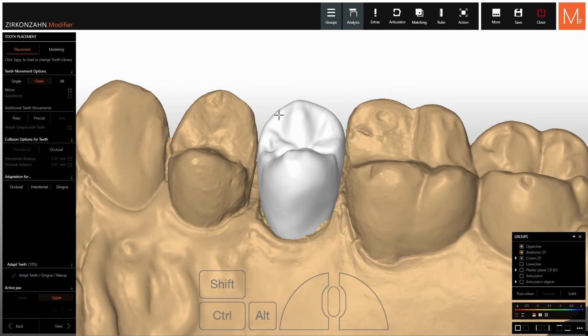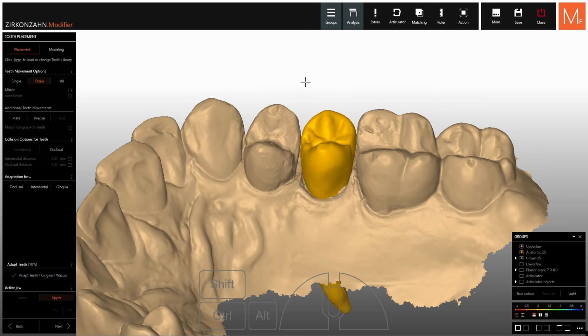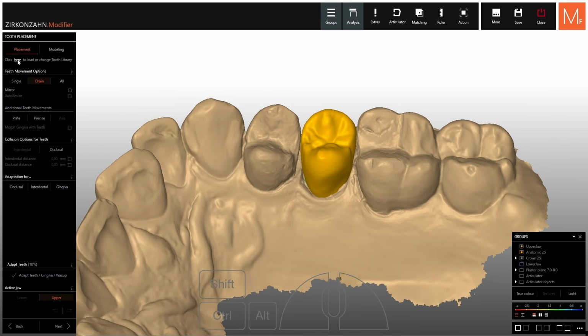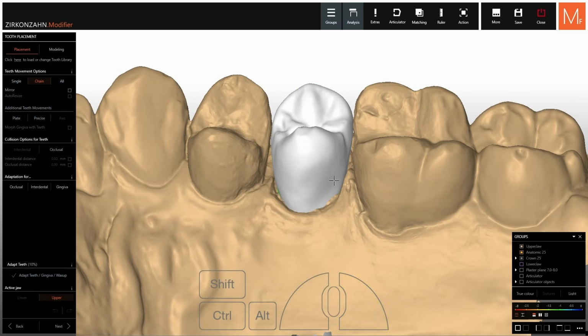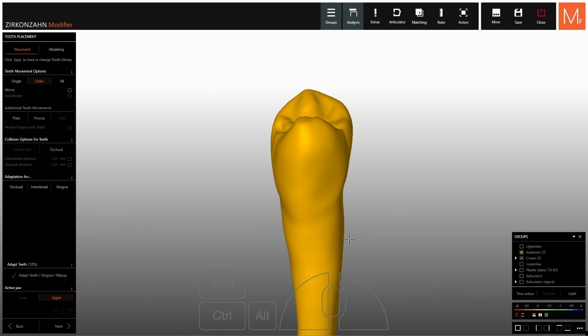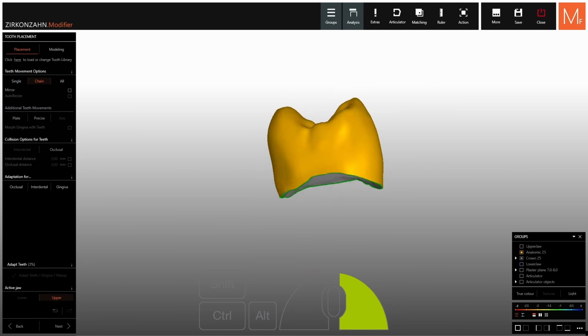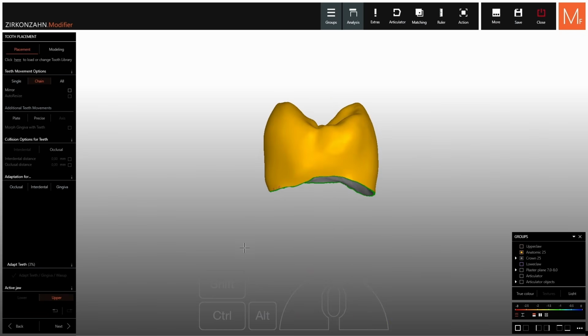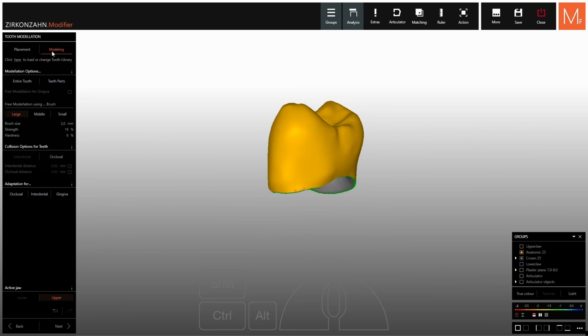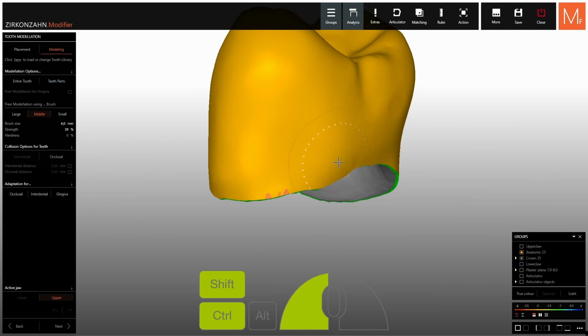And now we are once again back in the tooth placement. So we have the chance to either jump back in and load up a new library tooth, or we can start to finalize our crown. Since we have already done that, all we need to do is adapt our tooth to the margin. We have this little percentage value up here. If we scroll, we can change how much of the tooth will be changed to fit the margin. By clicking on Apply, it will be adapted. To finish off the design, we jump back into modeling and just smooth certain areas around the margin and give it its final shape.